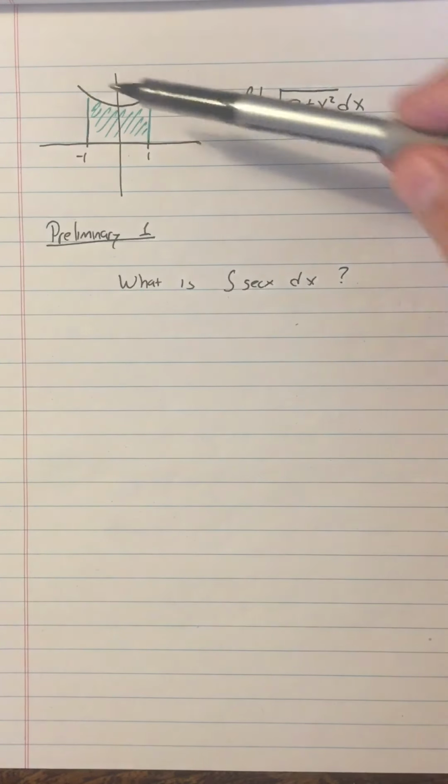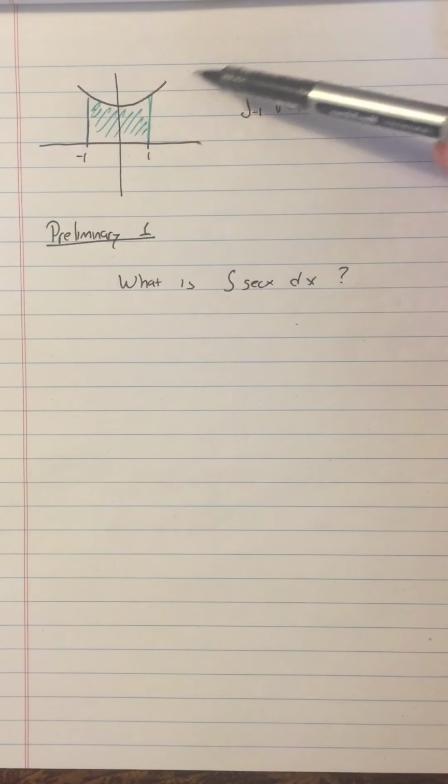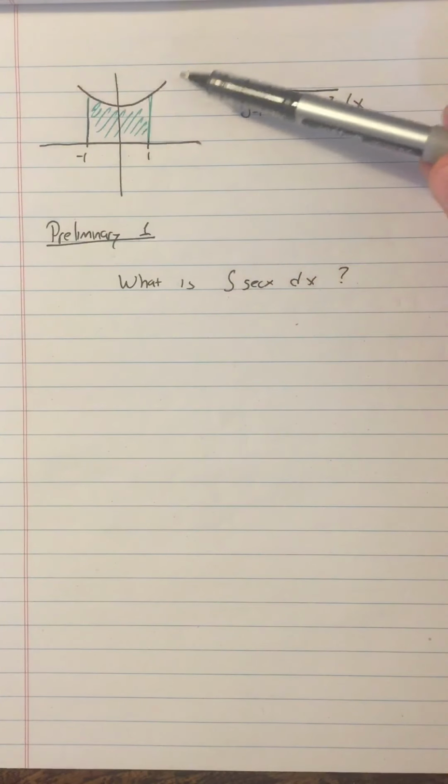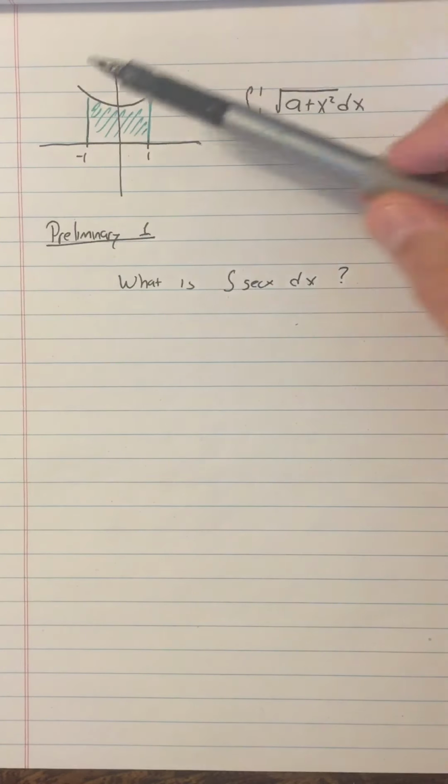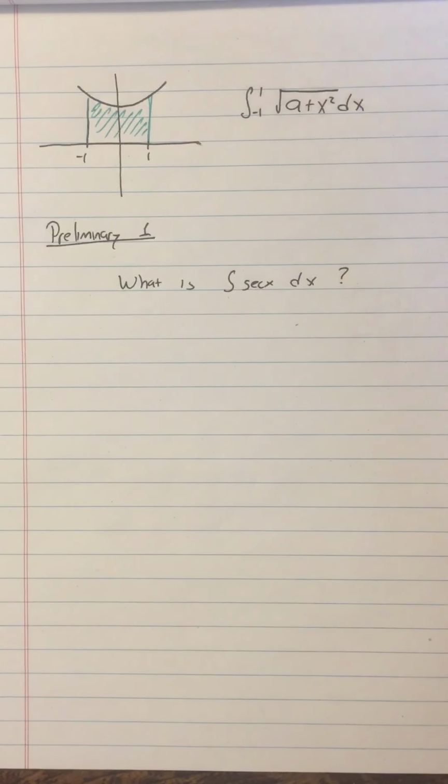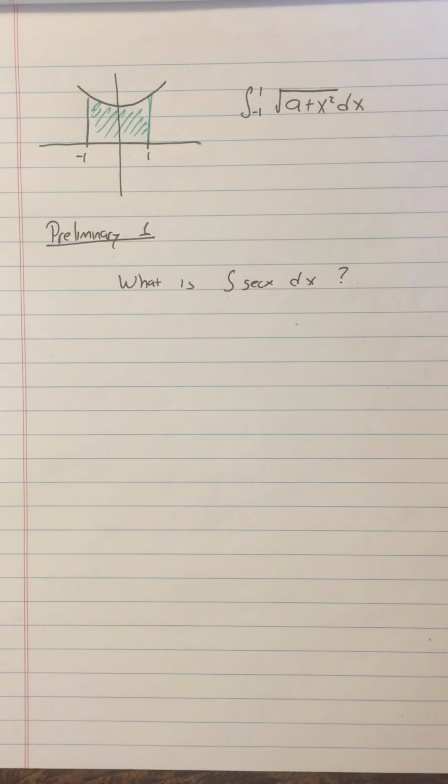We also know that we could rearrange it and get the hyperbola going this way. This hyperbola looks like a parabola, but it's not. There are a lot of things mathematically that look like parabolas, but it's important to understand that they're not. For example, x to the fourth looks like a parabola, but it's not. It's flatter on the bottom.